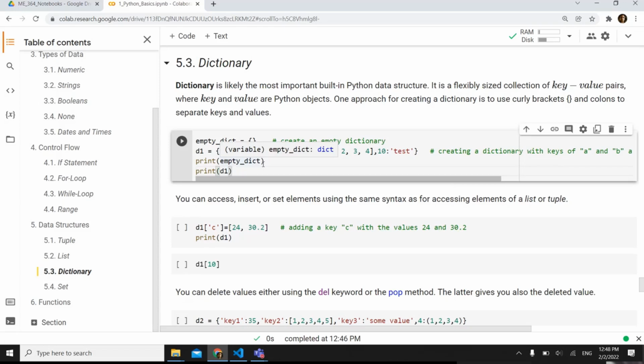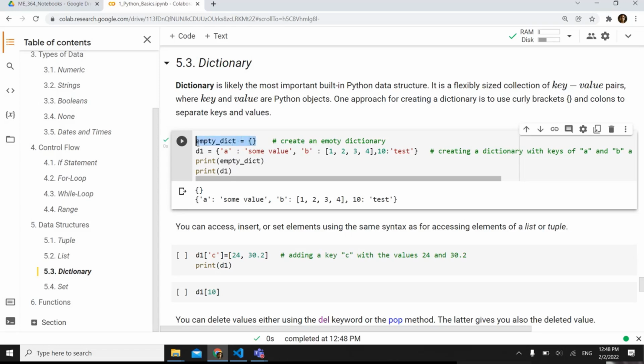Another way of thinking of a dictionary is a phone book. You can think of each page of a phone book as the key. When you open that page, in that page is a list of phone numbers. Those are values. Now, as I said, values in a dictionary can be anything. In this case, let's start with this example.